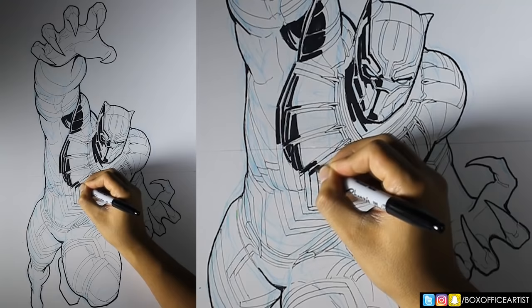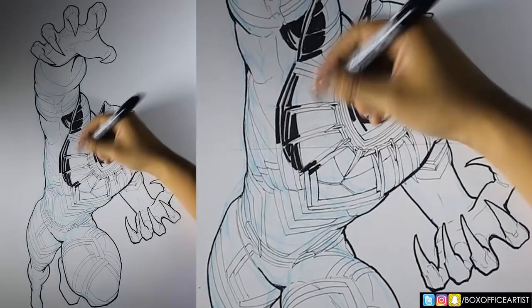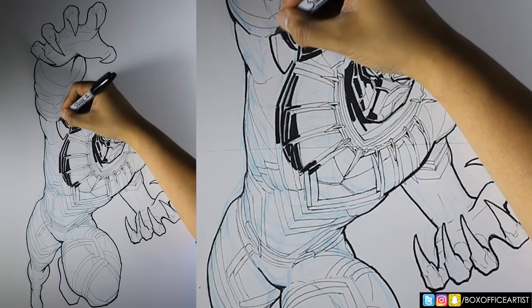So I'm just gonna go back and forth, and I'm leaving these little white lines just to make it look like these little parts of the costume are actually protruding out of the costume, okay? So here's a little trick too.